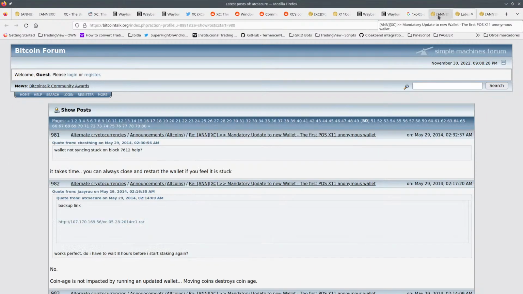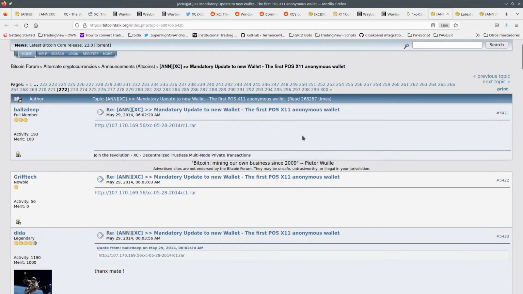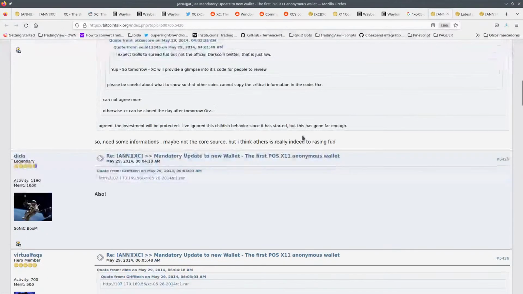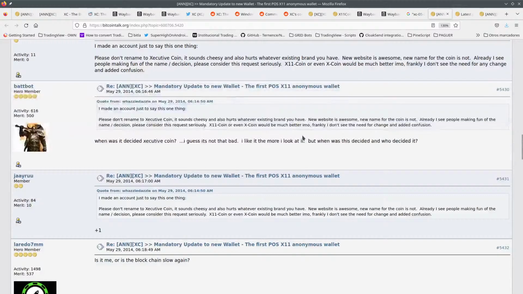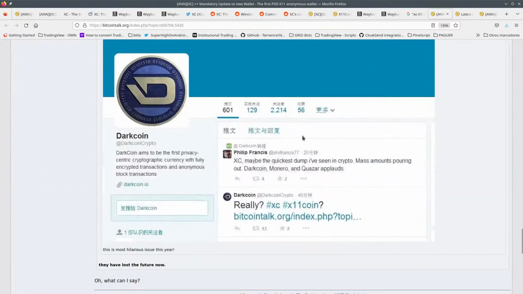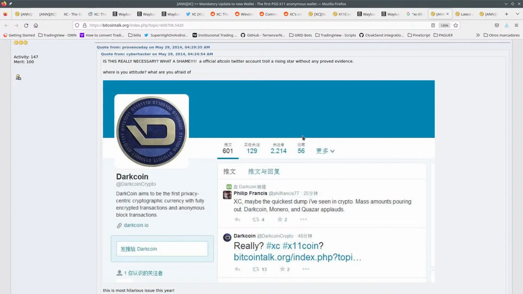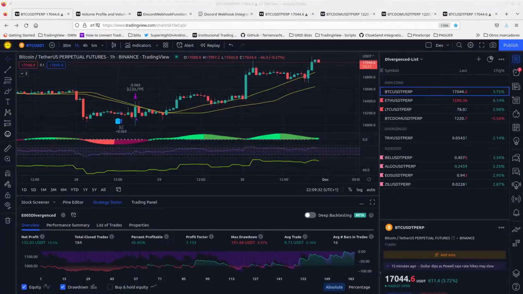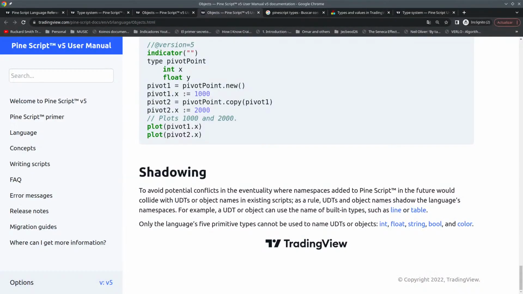But yeah, I mean, Badgercoin. Let me, one second. Where the hell is this? Not here.